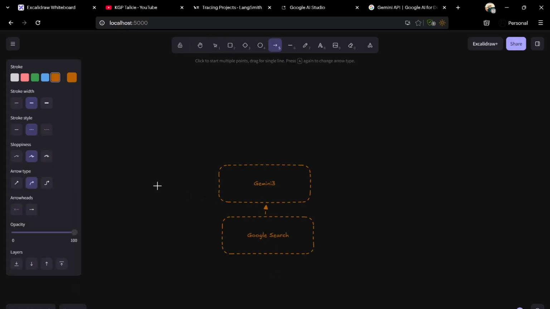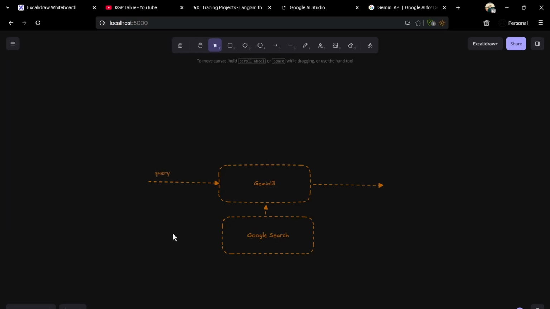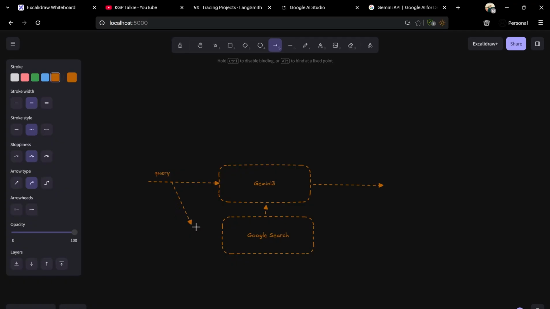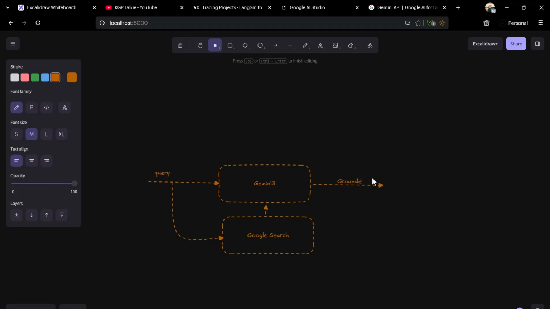Here is your query, and this query also goes to the Google search. Let me just do it like this. Maybe it would be better like this. And then this Google search response goes to the Gemini 3, and then finally you get a grounded response.